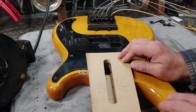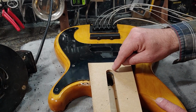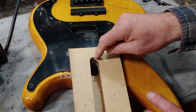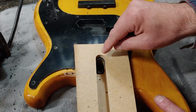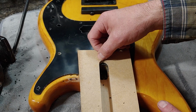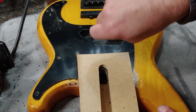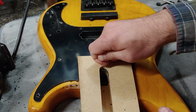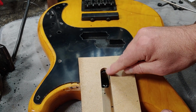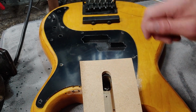All right, the next step on this particular pickguard is the truss rod wrench access. Now there is one that was already there, but I want to make this a 1/4 inch deeper. That way, I noticed the wrench has a hard time getting down into the actual truss rod nut access there, so I'm going to extend this a little bit longer just so that's easier.